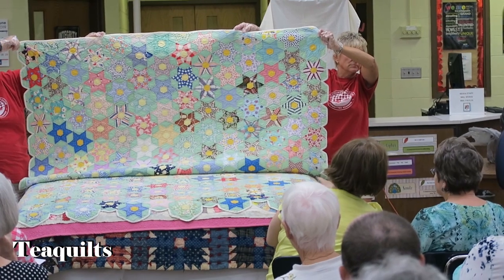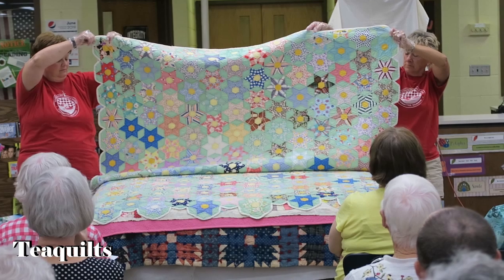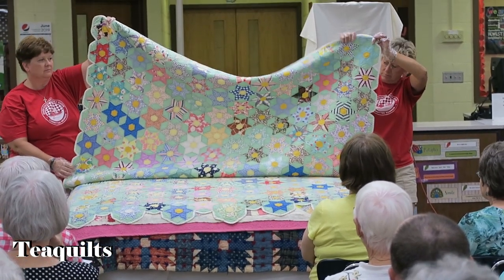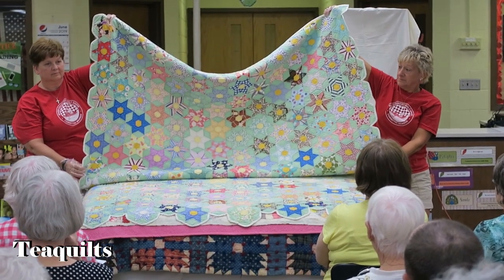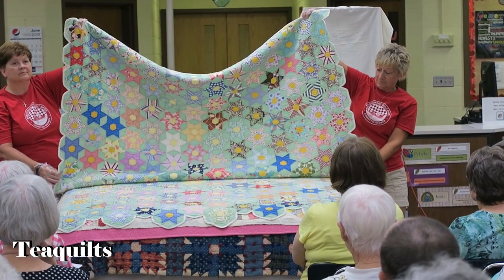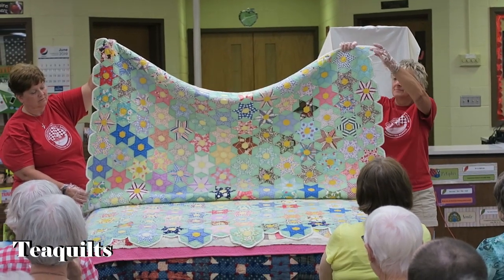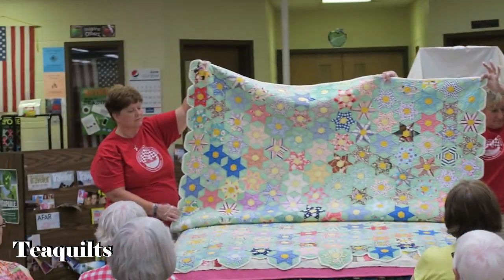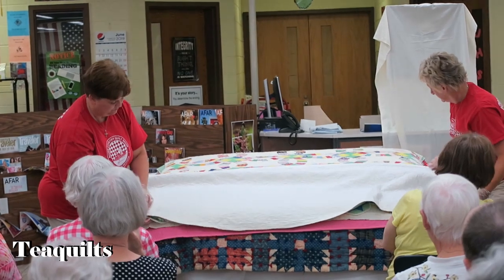One of the things that's so interesting about this quilt is the edge. The top edge is a straight edge, because that would be around the pillows on the bed. The other three edges, if you notice, are the edges of the hexagon blocks. And just notice that they have bound all of those edges. So it's a nice job of going in and out. They've dealt with all the points where the hexagons do meet. So it's a real nice job of binding.